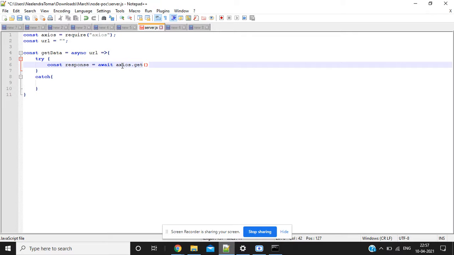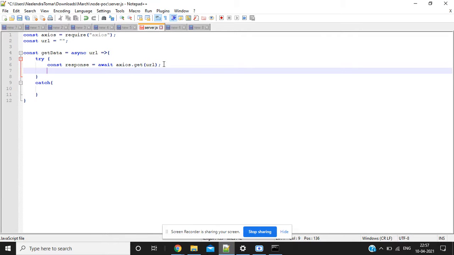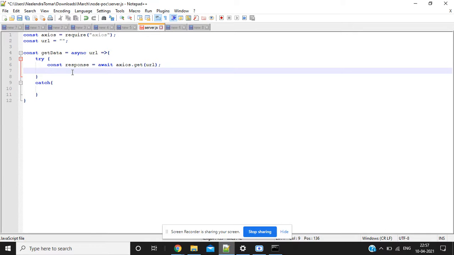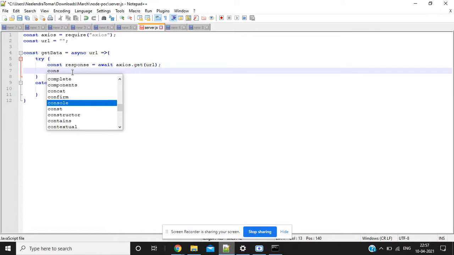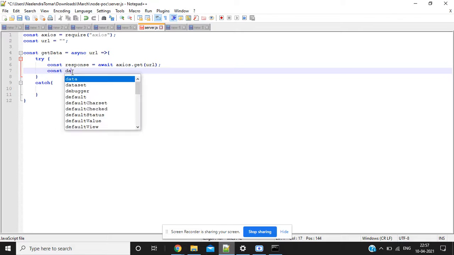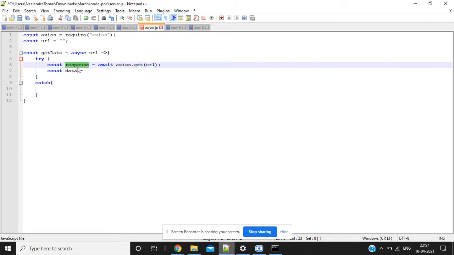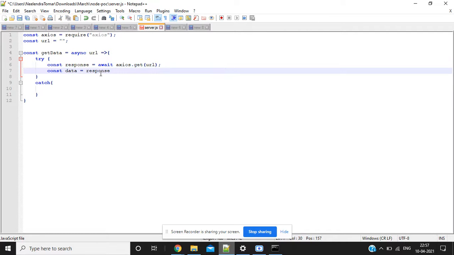This is the core method where we can pass a URL which we created here. We pass the URL and put the result inside a response constant. Now I'm going to create another constant called data, and I'm taking response.data.